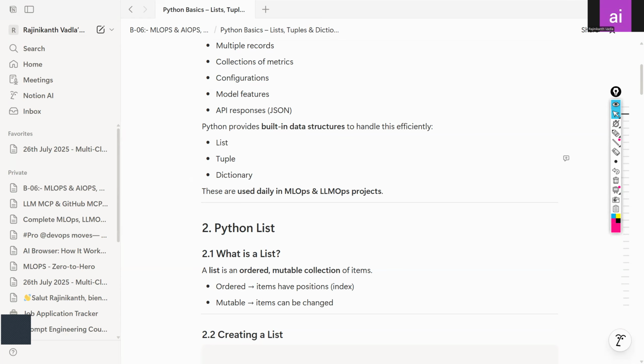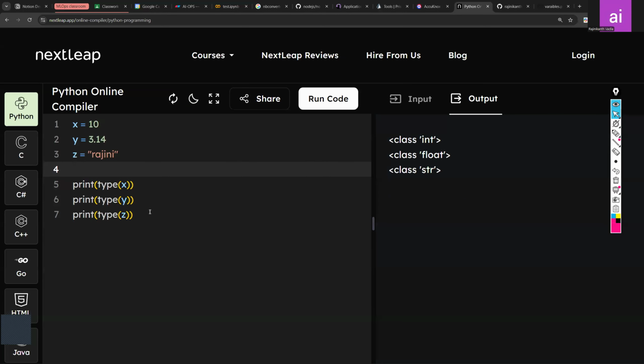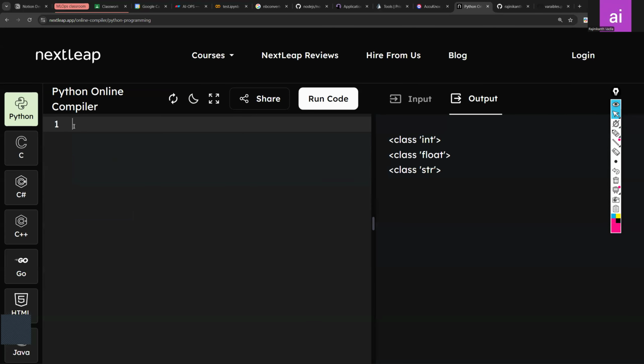Example, let me open the Python interpreter and run print. Now I want to print multiple lines, so you need to give three double quotation marks.